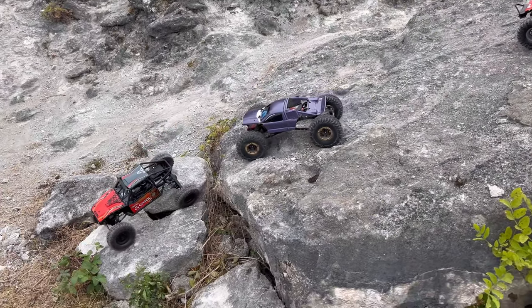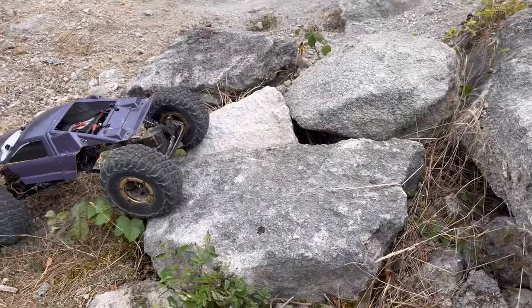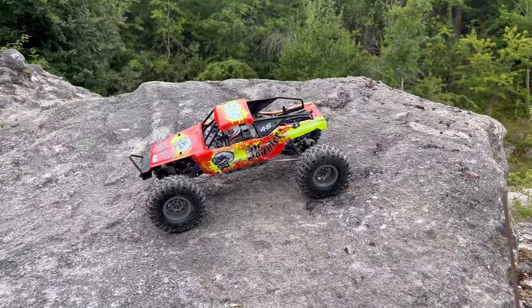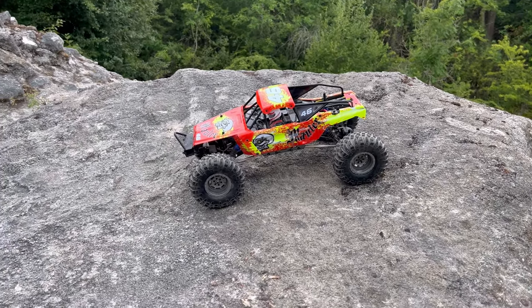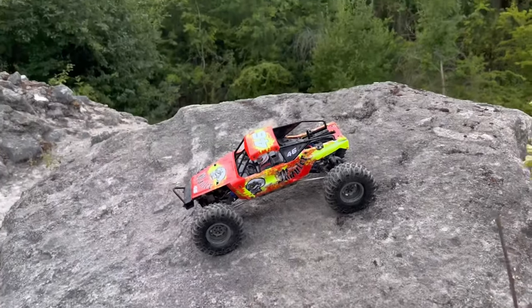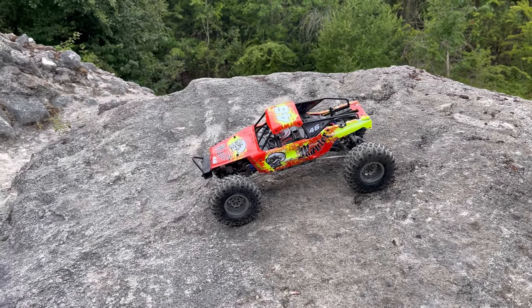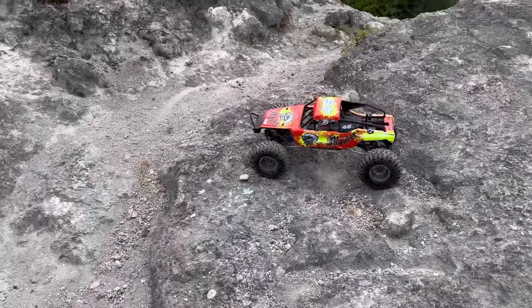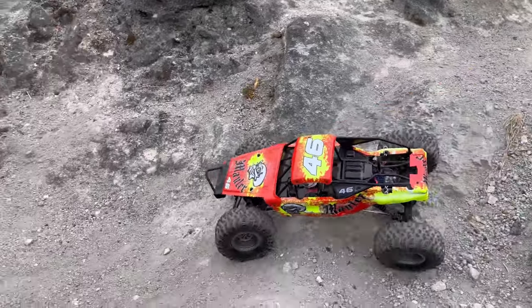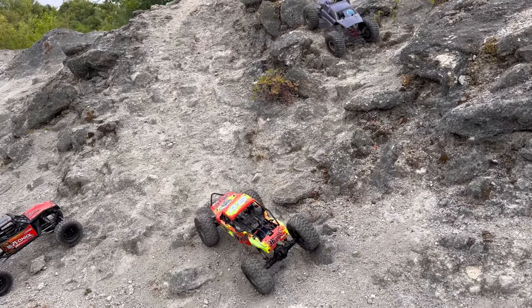Here we go — you can see Michael's Capra and Bailey's got the Ravine, look at that. I've got the Mauler. I think what we're going to do is follow Michael and try to do what the Capra can do. Sorry about the noise, there are some dirt bikes over here — I had to turn the camera off because they were all rev-happy. It's motor over axle, so it is four-wheel drive.